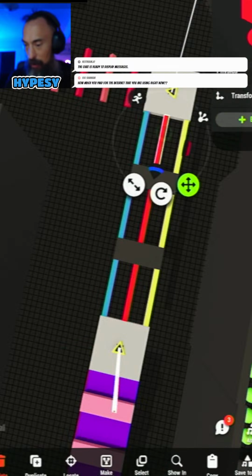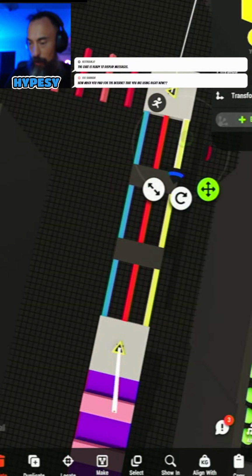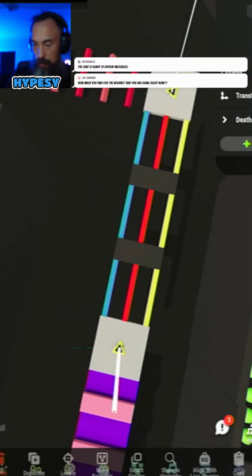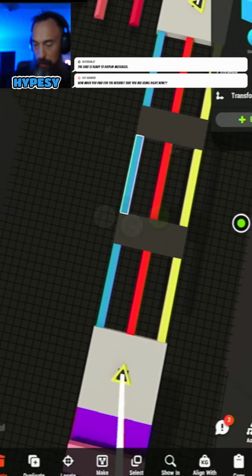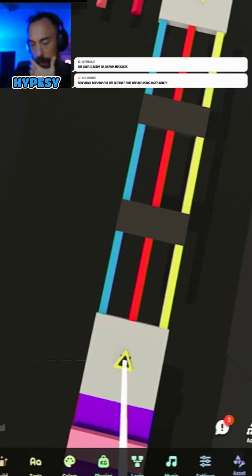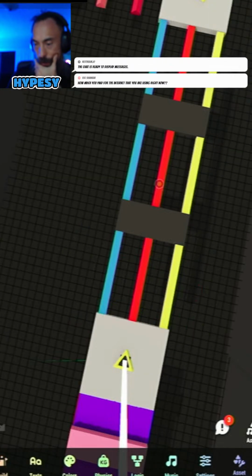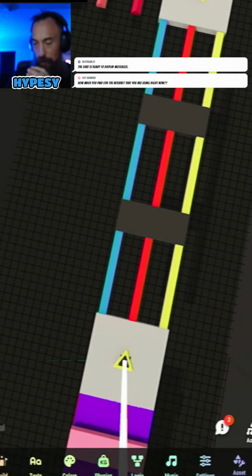Oh, wait, are these all unmovable? No. You're unmovable, but let's make you no physics. Trying to test that. Okay, so let's put no physics.